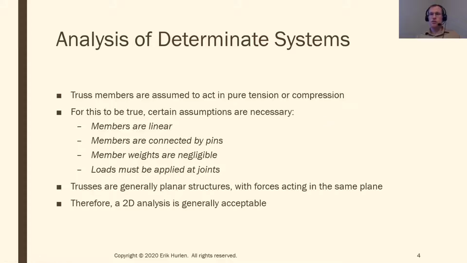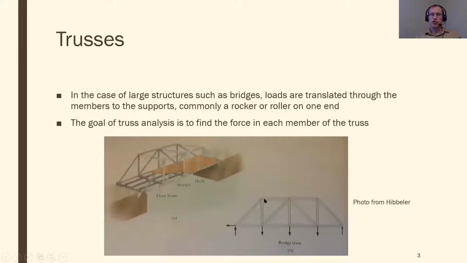So there's one really, really big assumption we're going to make both today and next class. And that's that every single member is assumed to act in pure tension or pure compression. What that means is that the internal force inside of it goes in the exact same direction that that member goes. So if we go back to this previous diagram here, this horizontal member up here has only a horizontal internal force inside of him, absolutely 0 internal force in the vertical direction. Same thing for this vertical member. Only has a vertical internal force, no horizontal ones. Same thing for this angled one. Whatever angle this is, that's the exact same angle that the internal force acts.